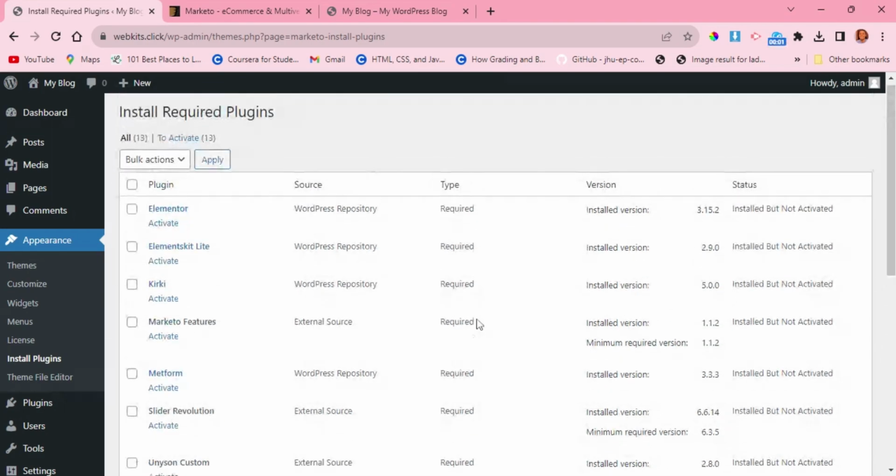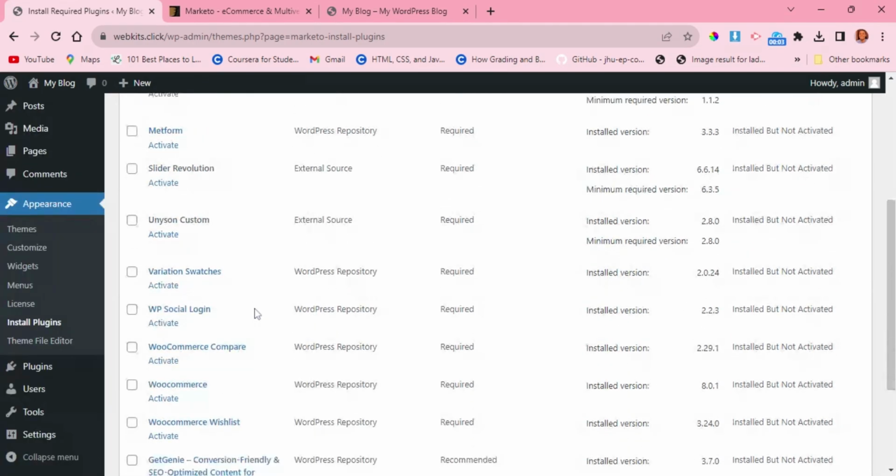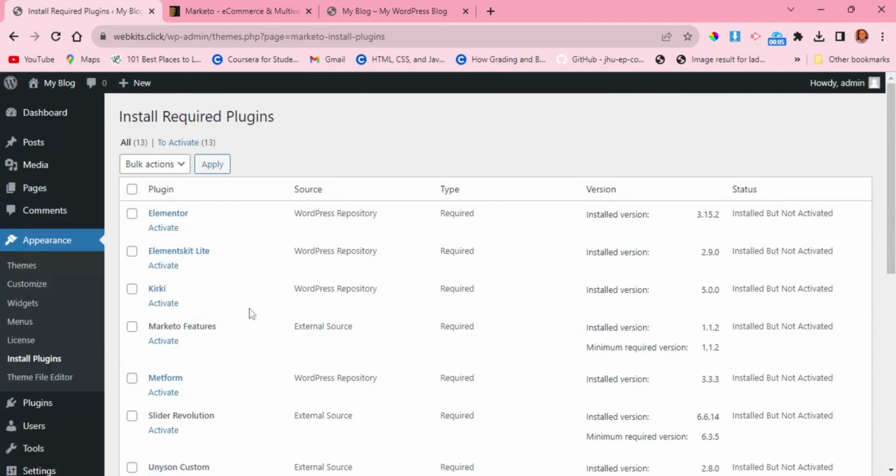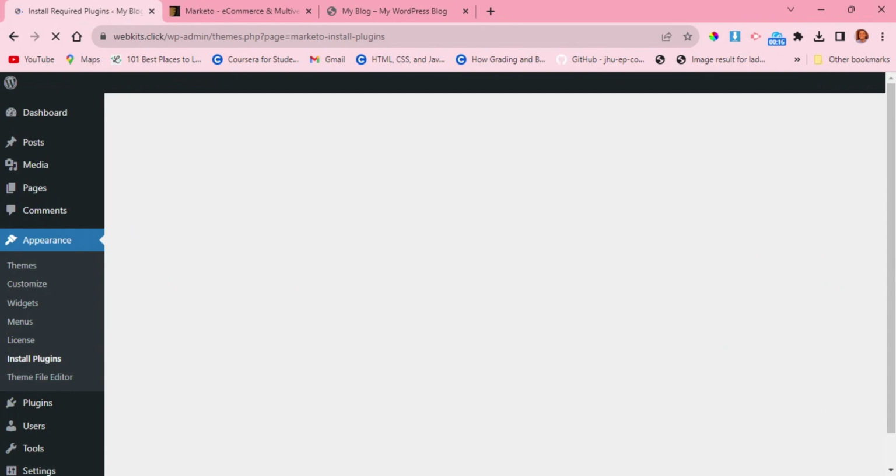So as you can see, we've installed all the plugins. So the next thing is to activate them. So I'm going to select them all here and then click on activate, and all the plugins will be activated.